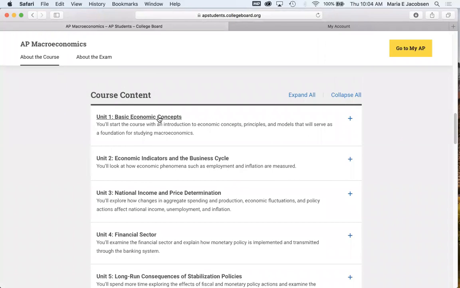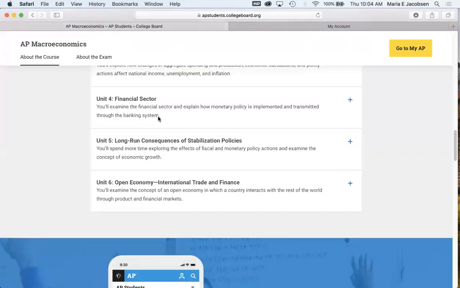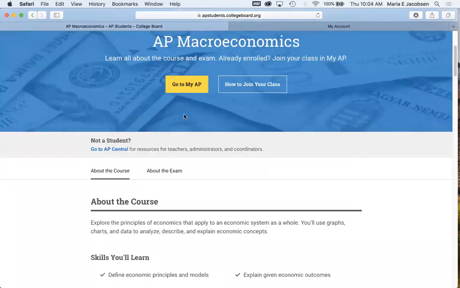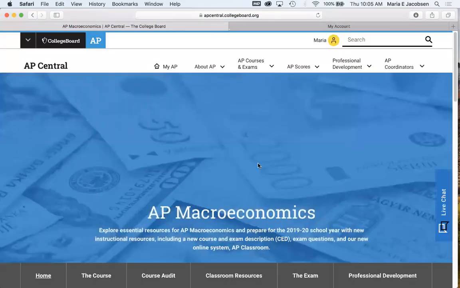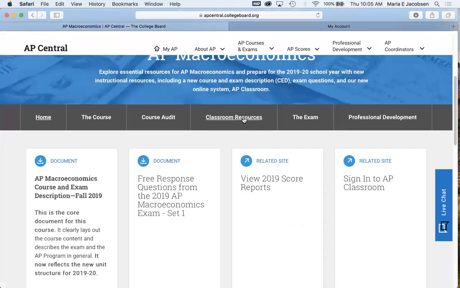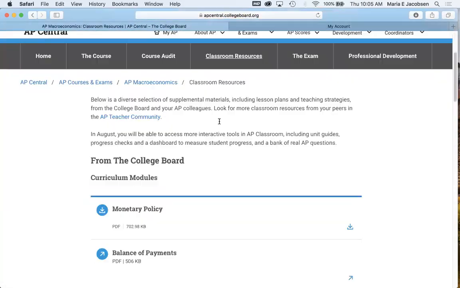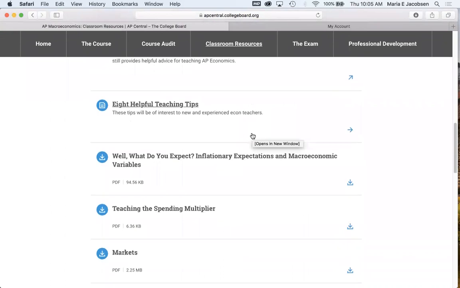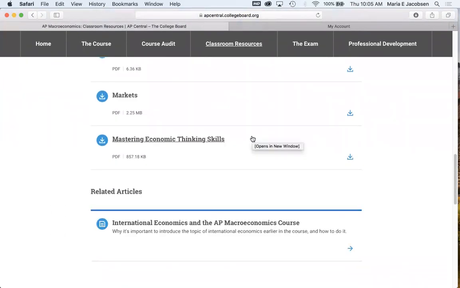So Unit 1, Basic Economic Concepts, you'll be able to find some resources. It will tell you about the exam, about the course. And then if you go to AP Central as a teacher, you will get classroom resources that you can use: free response questions from previous years, assignments, PDFs, a teacher's guide, teaching tips, lots of resources.